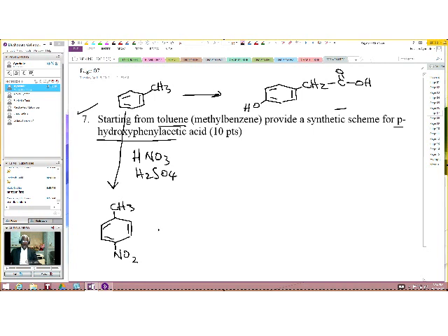Now, once you do that, what I will advise you to do at this point, before you make the hydroxy group, because I think I have an idea where you guys want to go here. You want to form a diazonium ion and then introduce the hydroxy group. And then, of course, you want to form a carbon-carbon bond. I see somebody say they are using a Grignard reagent. Keep in mind, you cannot do a Grignard in the presence of hydroxy. So therefore, let us do the Grignard first before we transform the nitro to the hydroxy.